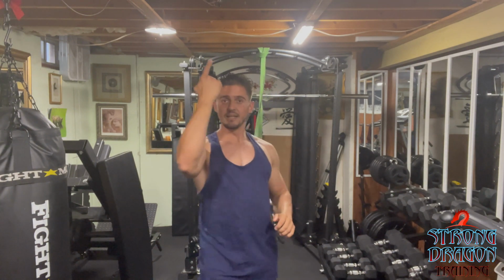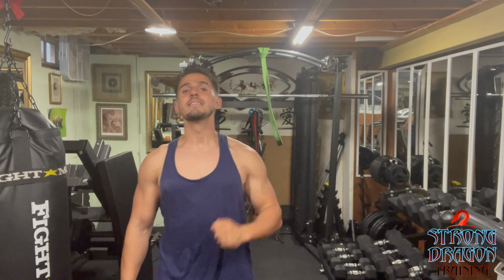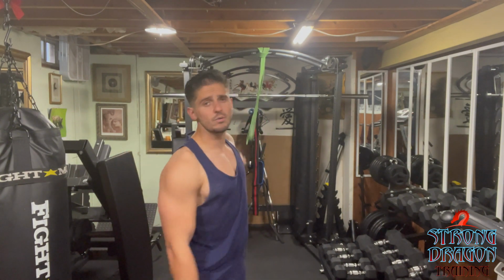Now, when I'm doing this, the band is taking away 30 to 35 pounds out of my body weight. So it's helping lifting me up, which gives me that extra little bit of boost, and I won't have to rely on just my muscles to do all the work. The band is there doing some of it for me, and it applies to any kind of grip. Doesn't matter, any kind of grip, okay?